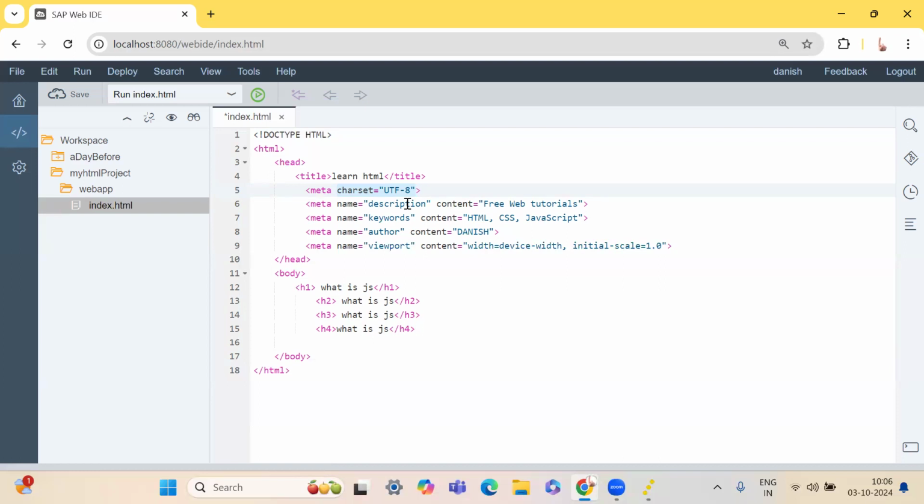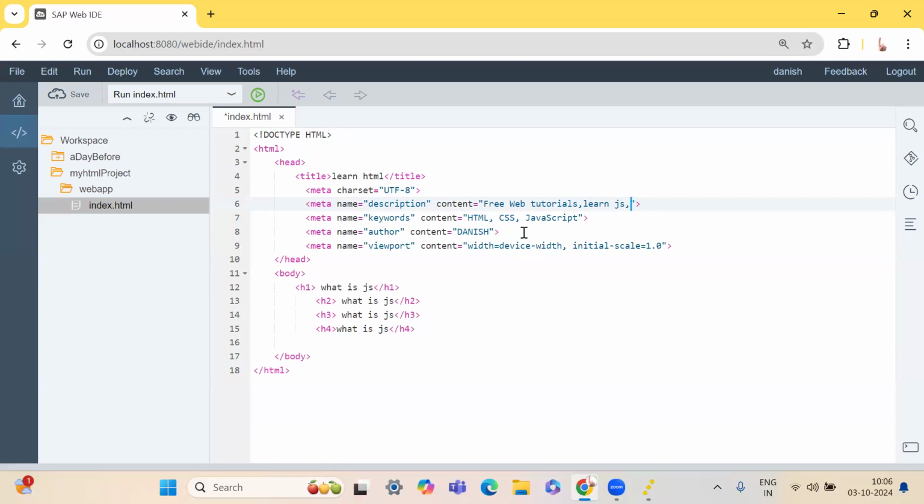So the content could be free web tutorial. So this is how you can make your search. You can add more phrases over here, like free web tutorial or learn JS, or you can add more of it so that your search engine might find these things. And when you go to Google and do a search, these kinds of things are actually looked for. Whatever is searched should match these phrases so that Google can look for it and serve the content to you.